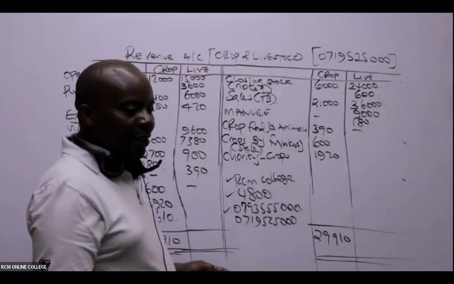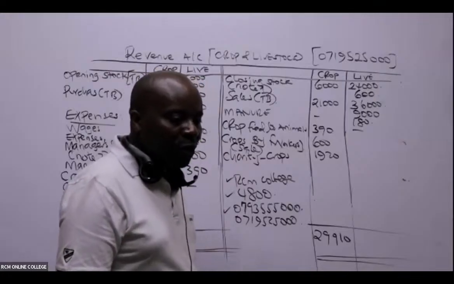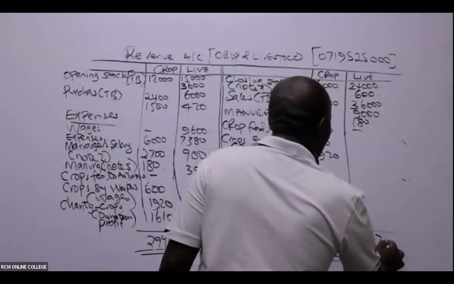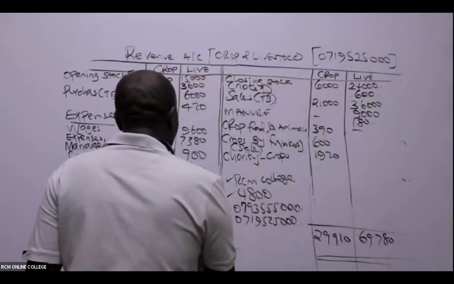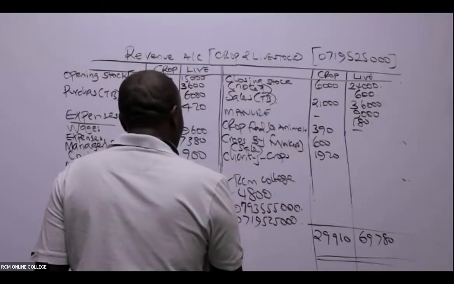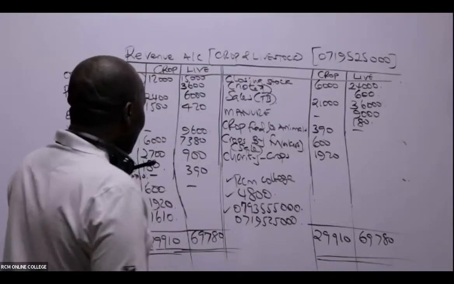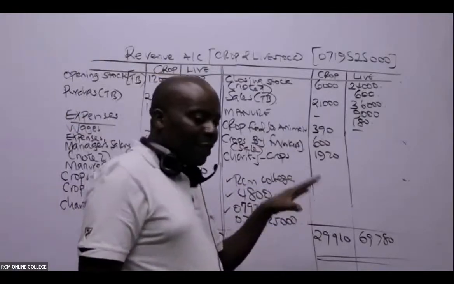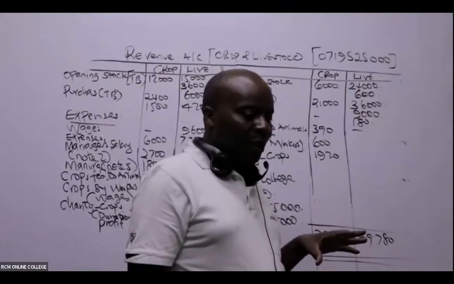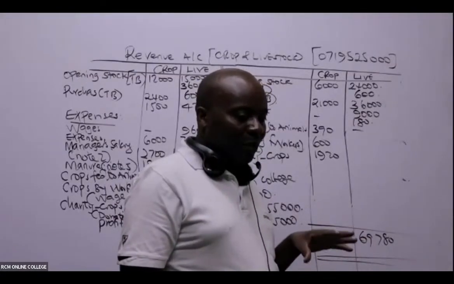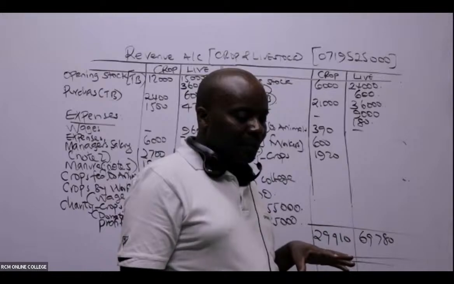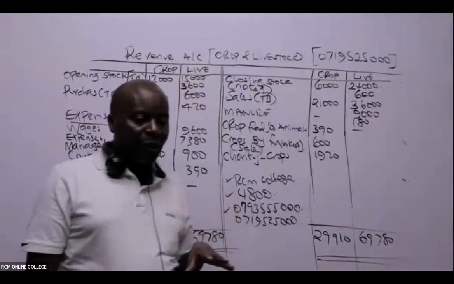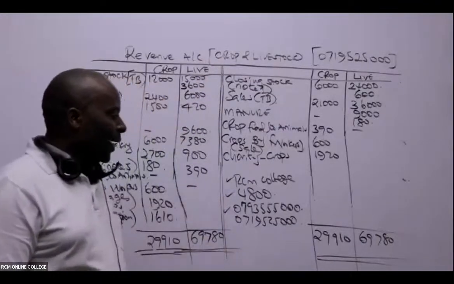All right. So somebody has already told me, Margaret, livestock is 69,780. Livestock is 69,780. So do we have in this case here a profit or a loss? If the balancing figure is here, then this will be a profit. If the balancing figure is on the other side, then that will be a what here? A loss. That will be a loss. So let me see whether students will be able to give me this figure nicely.